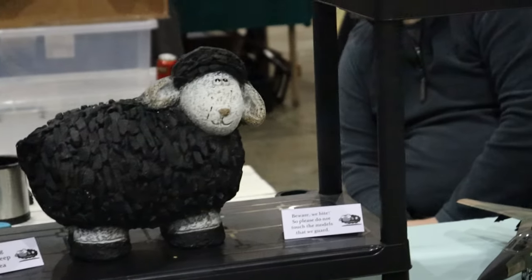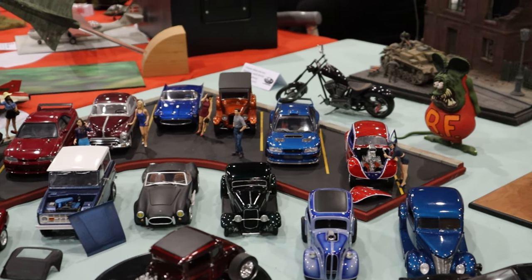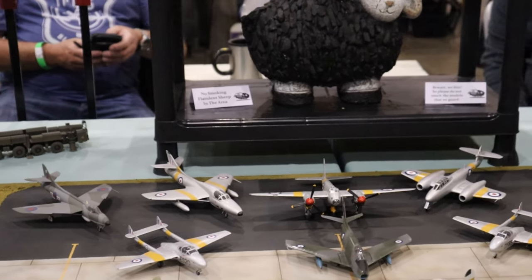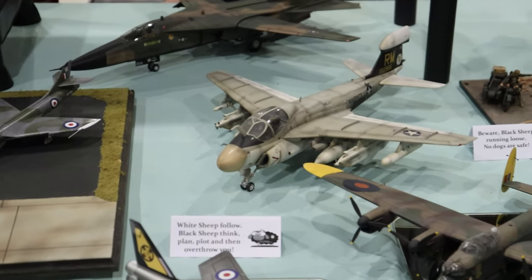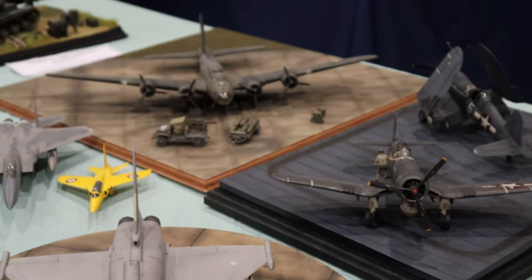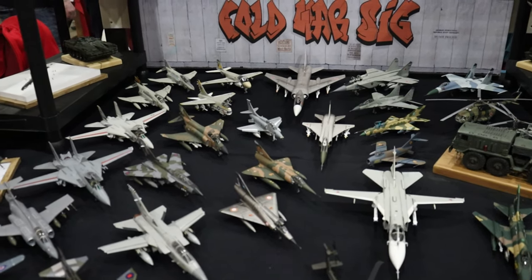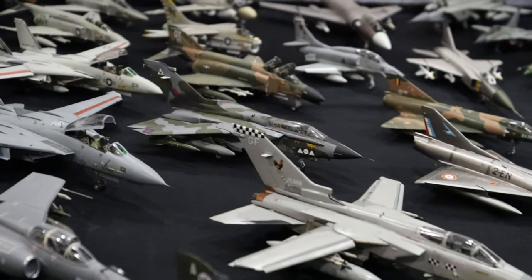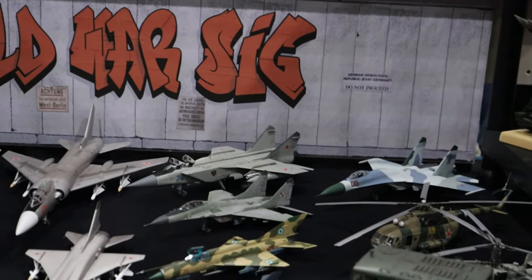We're heading over to the Yorkshire Black Sheep Modelers - their logo looks so cute. They've got a really fiery display with a lot of cars, which I know nothing about, but they looked really shiny, pretty, and lovely. I understand a lot of people use actual car paint on them to get that finish. There's an F-111, an Intruder, and a Lightning that looks so great on the mirrored surface, plus a Typhoon. The Cold War SIG was really packed - it's cold war aviation from every side, whether USSR, NATO, or in between. A really varied stand.